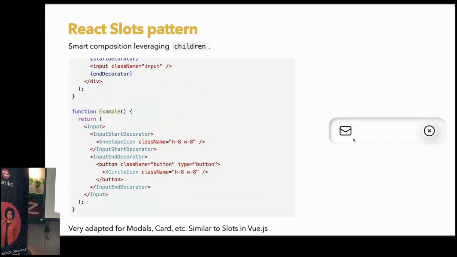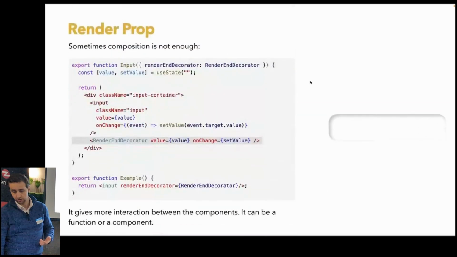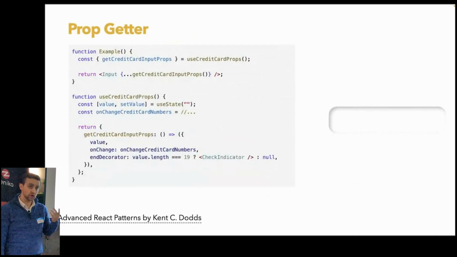Imagine now you want this component in three places in the UI, a component with an envelope at the beginning and a clear button at the end. You're going to start to have duplication in all the pages that you want this logic: this one there and this one there. That's the problem when you come with inversion of control, you're going to have duplication. So there is a fourth pattern for that.